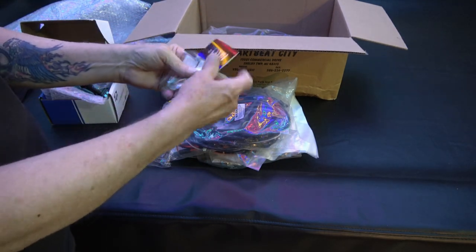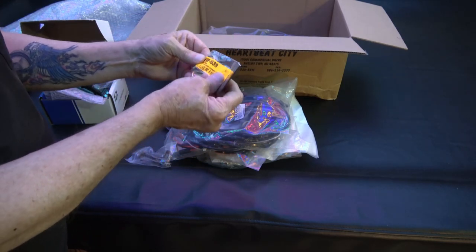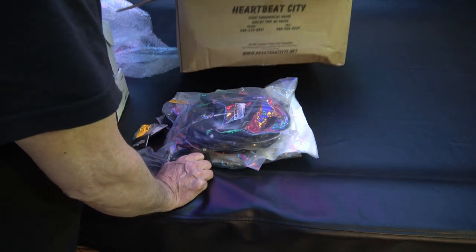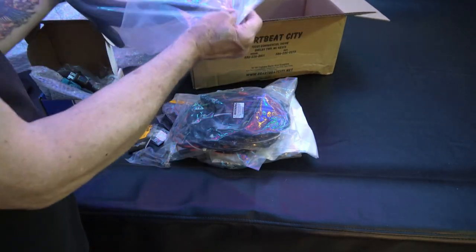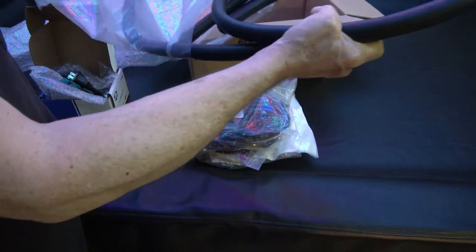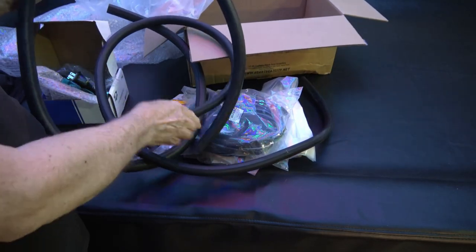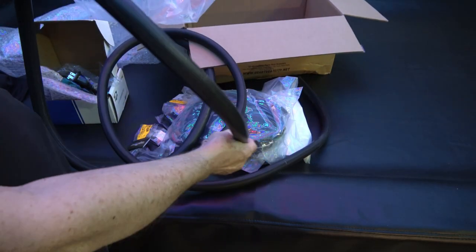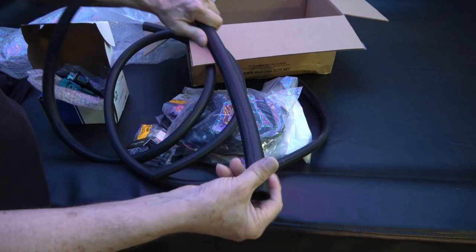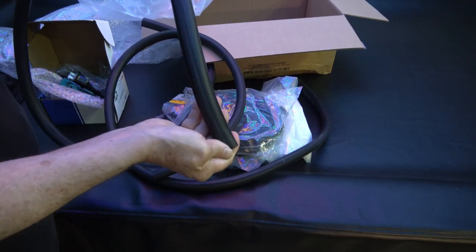A lot of little odds and ends, like these are the heater hose clamps. Again, all assembly line correct. I only ordered the assembly line correct stuff. Here are the heater hoses. The ones from the factory had the ribs on the hose itself, and these reproductions are really done well. They've got the original ribbing on there and everything.